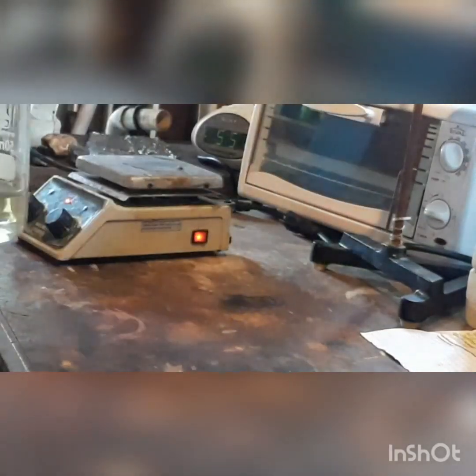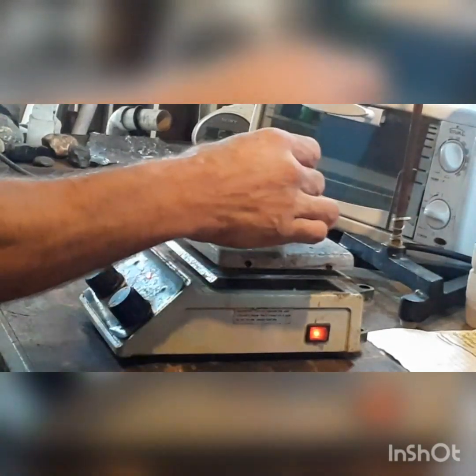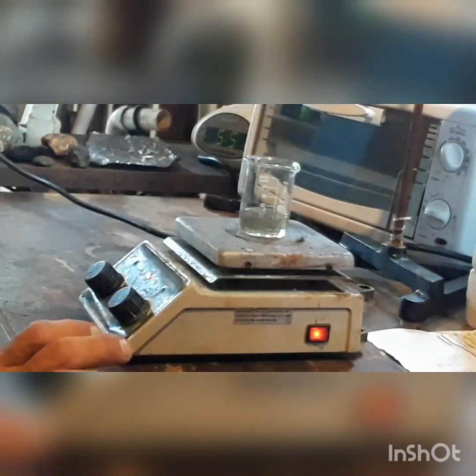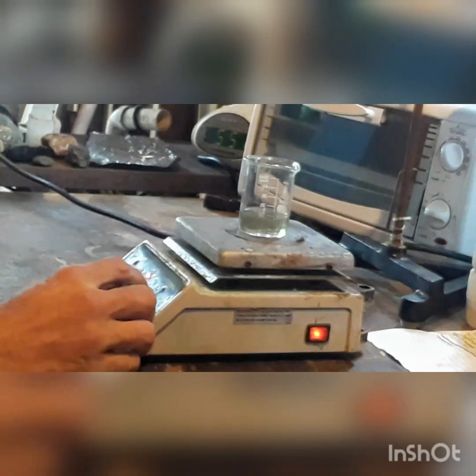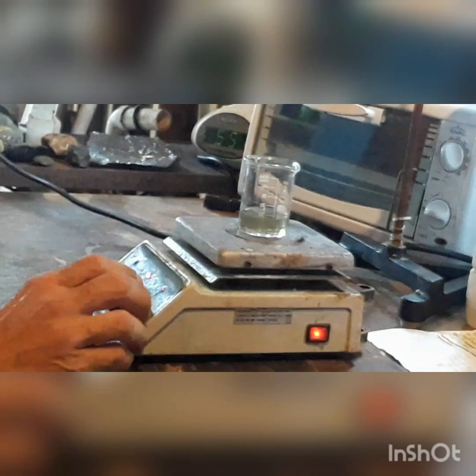This reaction is moving along quite nicely. However, to speed it up, we are going to add a little bit of heat to it. So we come over to our hot plate here. You don't have to use a stir/heat hot plate for this because you're not going to be using a magnetic stir bar. So if all you have is just your standard burner-type hot plate, that's fine. We're just going to crank the heat up here on a medium-low setting.